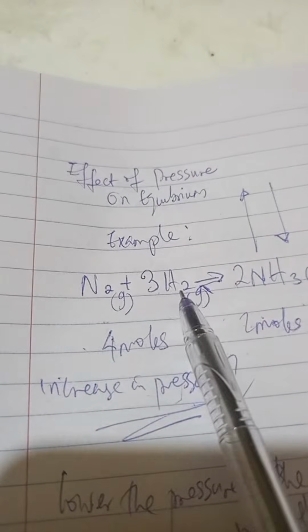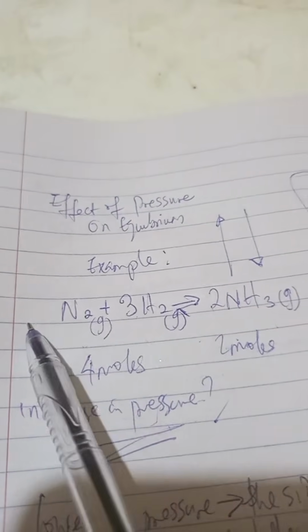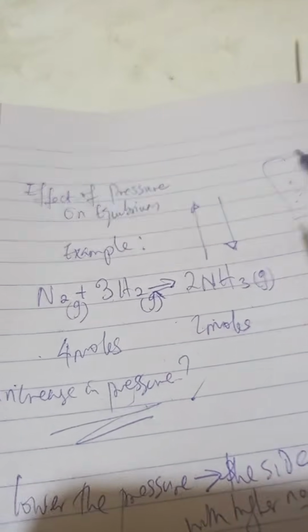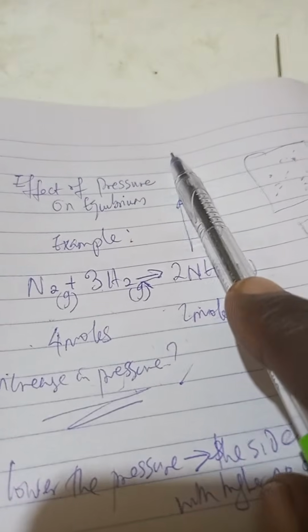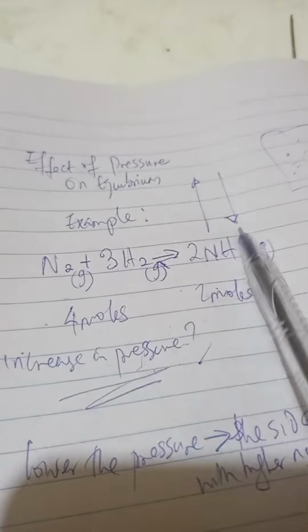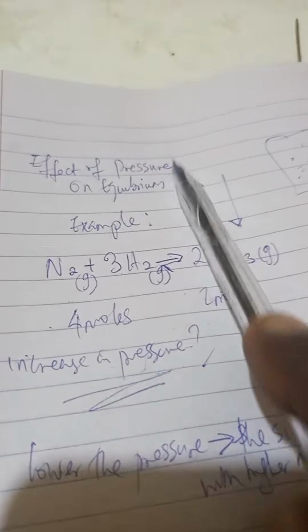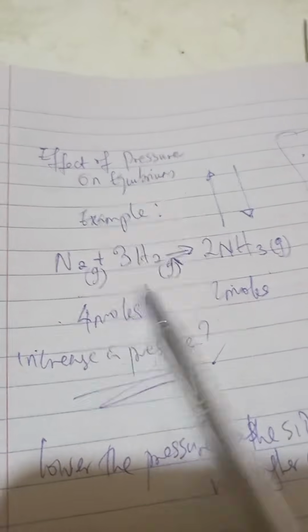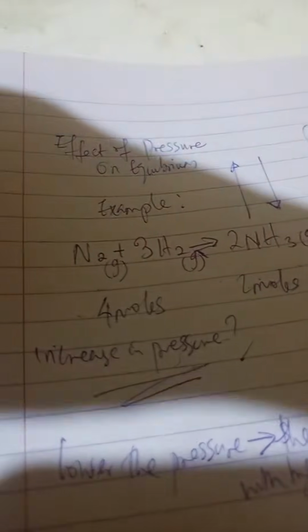So this system now, let me check this system. This is 4 moles here. If I increase the pressure, where will it favor? Lower number of moles. It will favor the 2 direction. But if I lower the pressure, it will favor the side that has plenty moles. This place has 4 moles. It's going to favor here. More moles. Thank you. Yeah, do this one. Tell me the answer of this one. Classwork.